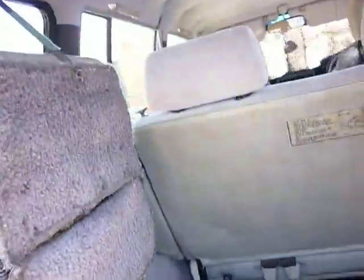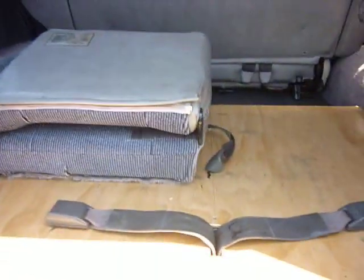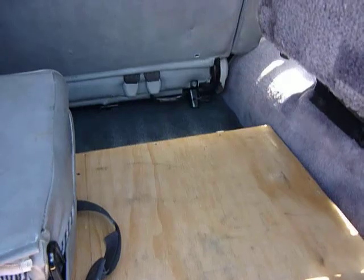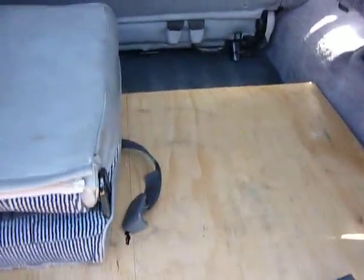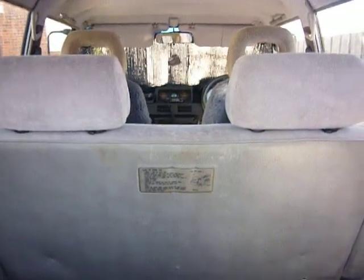Now, the whole point of having it so low is because the Gen 1 seats lock on the hinges. That's locked down, but they now still sit nice and flat. I'm going to cover this with a bit of carpet or rubber, or I'm not sure yet. But the reason why I wanted to keep these third row seats in is because with the back one it lays down into a bed, so if I go to the range or out anywhere just by myself, I can just lay everything down the back, stick the awning up, and I can sleep in the back of the car and utilise that process nicely.